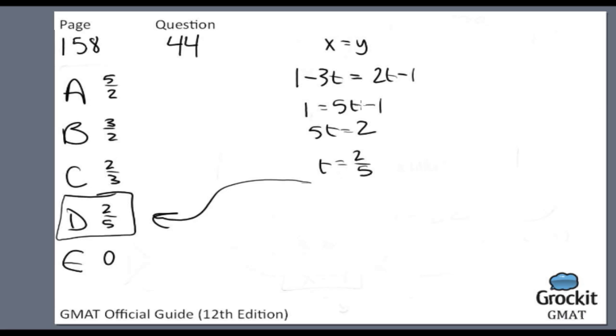So really the difficulty in this one is realizing that if you're trying to find the value for t where the two are equal, you should just set them as equal. So this is the hard part, the thinking part of this one. Once you're in it, then it's just a straightforward algebra problem, and you can take it from there.